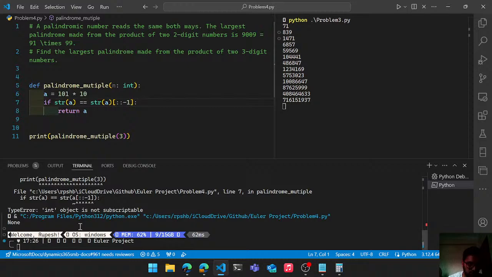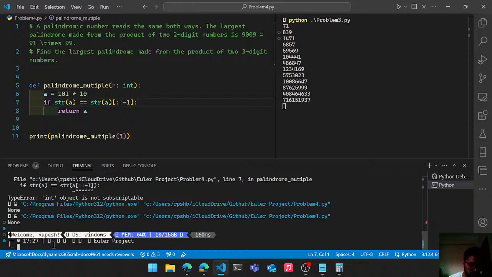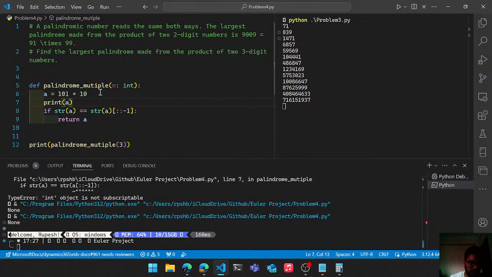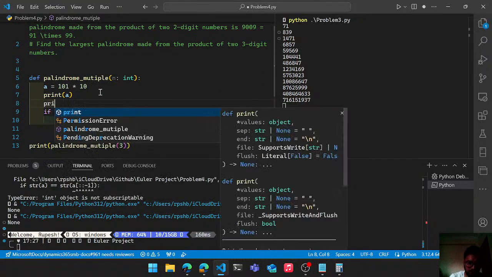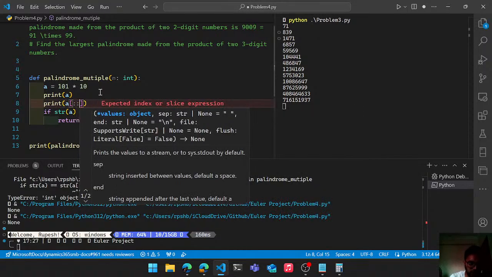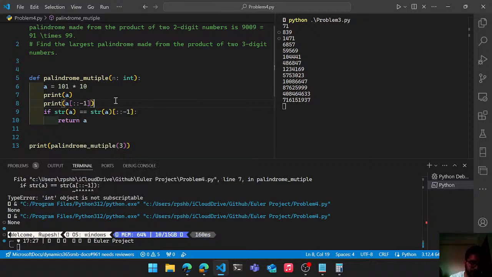Alright, okay, now it should work. 101 times 10, 10 10. Right, so string a will be print a and print a time data minus 1. Should not just give out reverse.